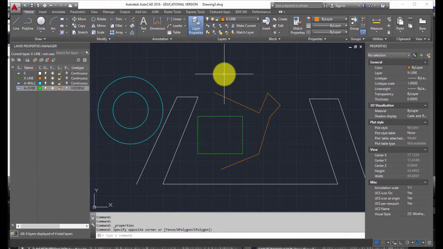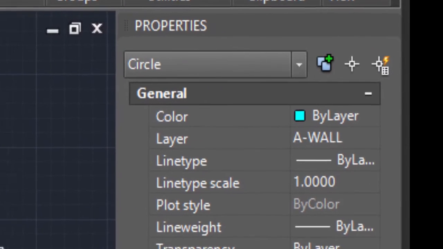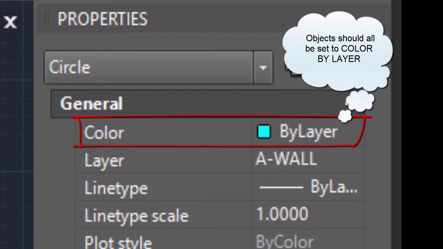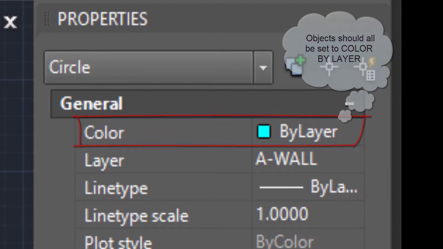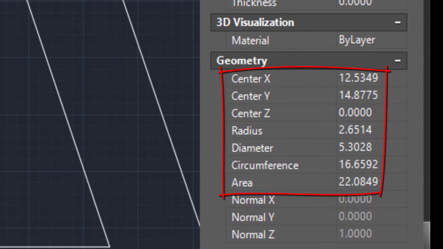If we select an object, and I'm going to select the inner circle, I can see that now I have one circle selected. Its color is by layer. The layer is AWOL, and on down the list. It even tells me the radius, the diameter, the circumference, the area, all sorts of information about where it's located on the screen, which is great for all sorts of uses.